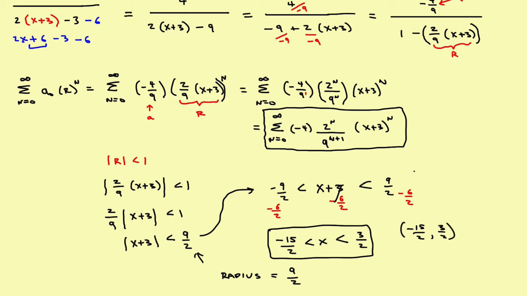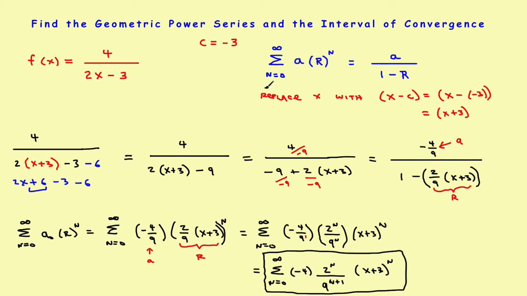And again, going back up to the top, kind of the trick on these is when you first start, just replace x with x minus c, which in this case turns into an x plus c. And to me, the trickiest part of these is trying to figure out this thing right here. If you added 3 here, just remember you really added 6. So to make up for it, you have to subtract 6, then you combine them. And it's kind of easy to think, well, I added 3 here, I'll subtract 3, but it's 2 times 3. So watch out for that easy mistake to make. So there's a couple of examples on how to handle geometric power series where it's not centered at the origin.